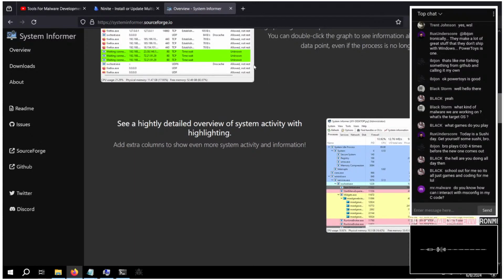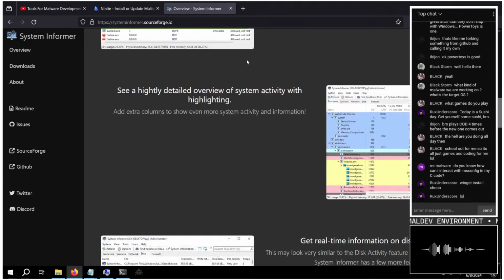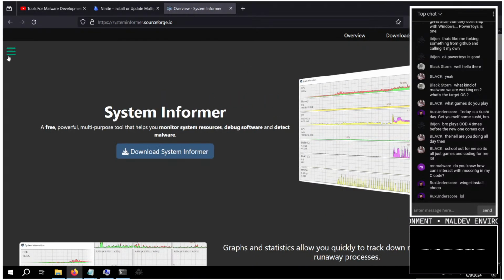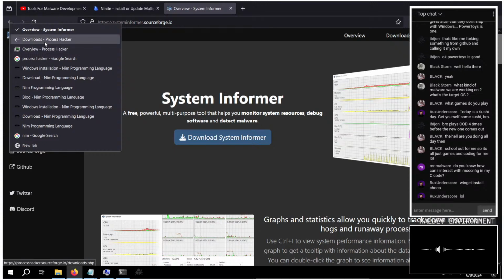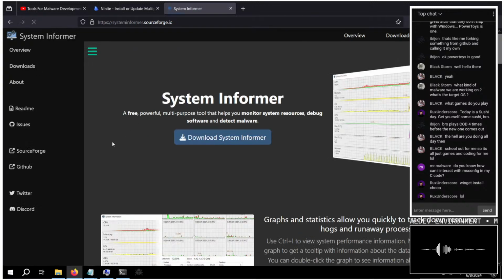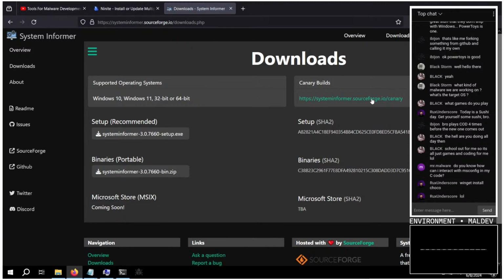Oh, did they? Is it one thing now? Am I tripping? I thought Process Hacker was its own thing. Oh, interesting. I guess it's called System Informer now.